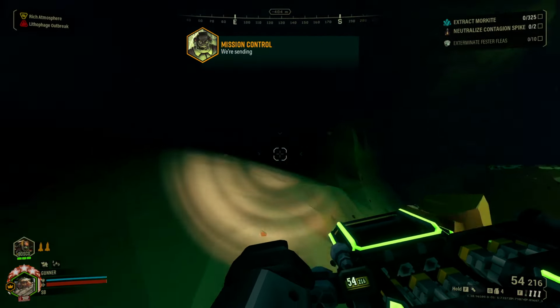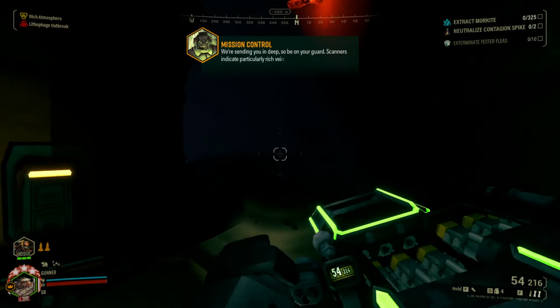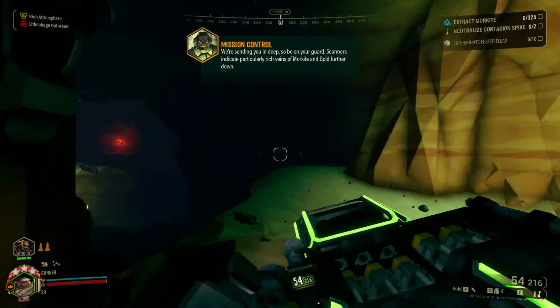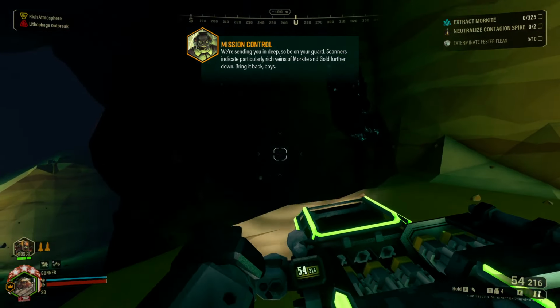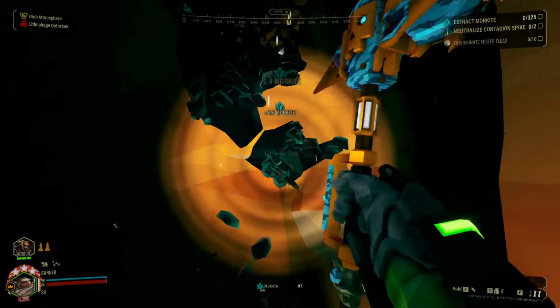Alright, what are we looking at around here? Be on your guard. Scanners indicate particularly rich veins of Morkite and gold further down. Bring it back, boys. Alright, a little bit of Morkite, a little bit of gold, just as we were told.